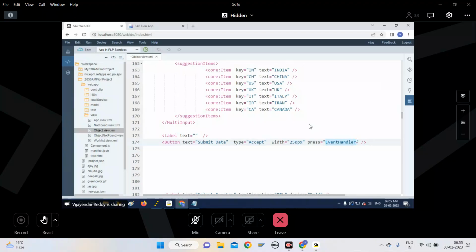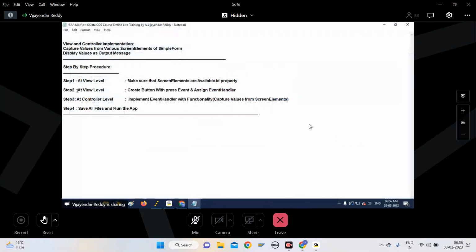Every view contains a controller. So let me assign event handler, for example, submit data EH. Submit data EH, that's the event handler. Now this event handler we should implement in controller. So step 2 is completed. At view level, we created button, press event, we have assigned event handler.